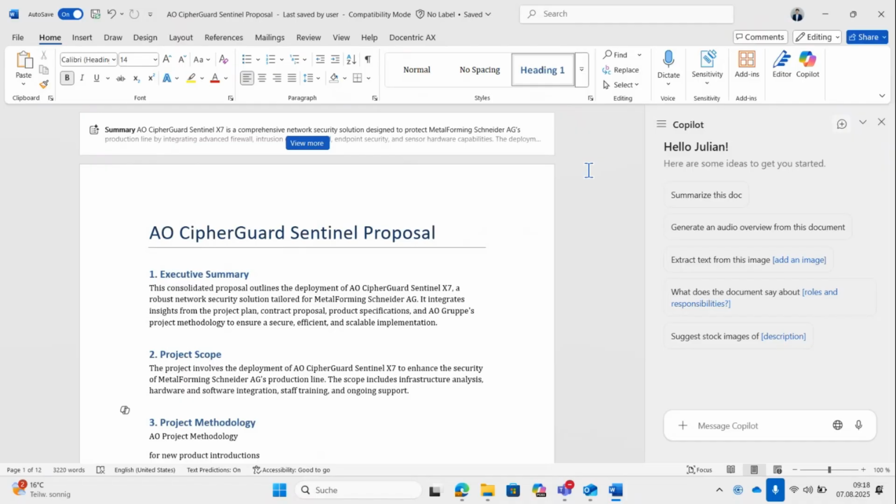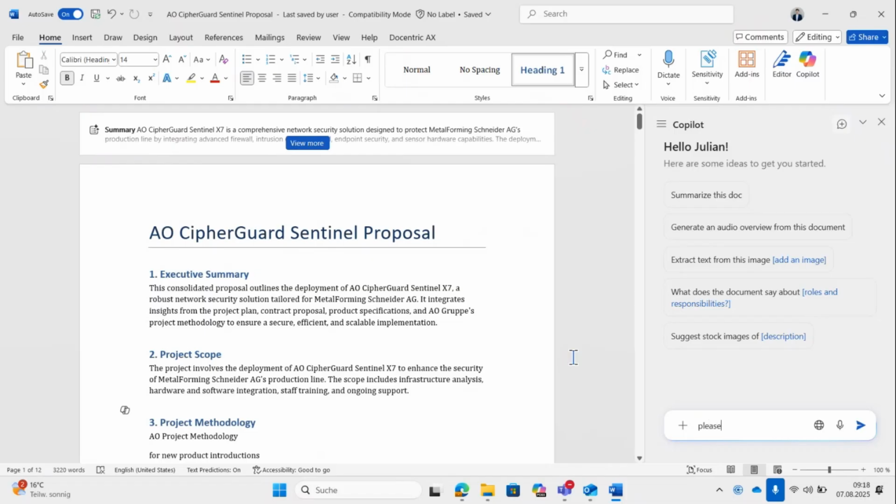So what I want it to do right now is summarize this document for the body of the email, and the email is going out to the client who is receiving this proposal as an attachment. So I need Copilot to summarize this and to briefly reach out to the client, and also request some feedback because I would like to hear back about the proposal.